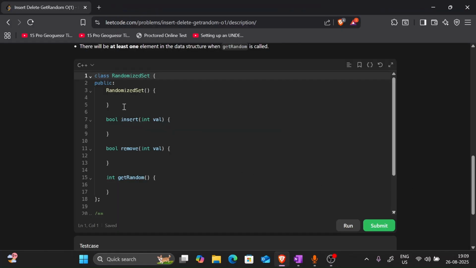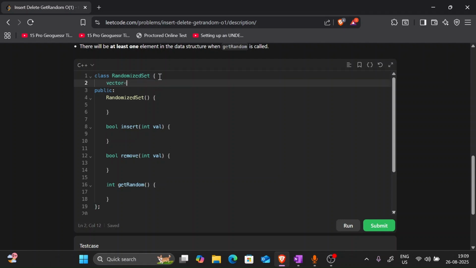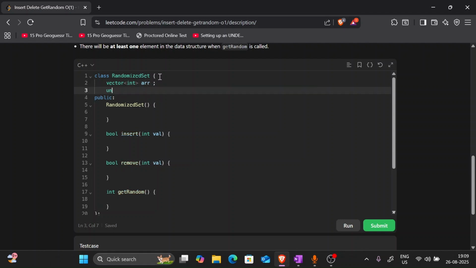Okay, now let's go to the coding part. So let me code this fast. I'll code in C++. First we will take an array and we need a hash map, right? This will store our value and location.